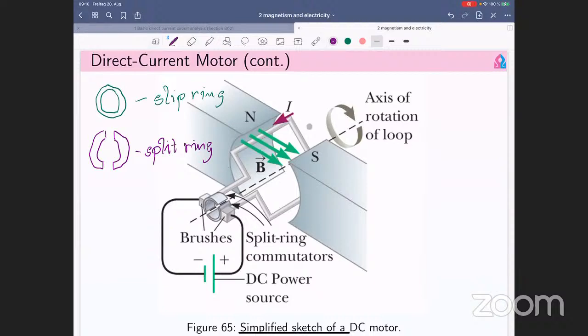But the important thing for us is over here, right? As you know, the current flowing in this direction. We get on the left side the vector L like this, right? In the magnetic field start from N to S, right?